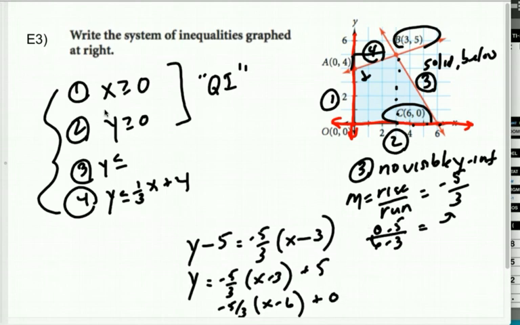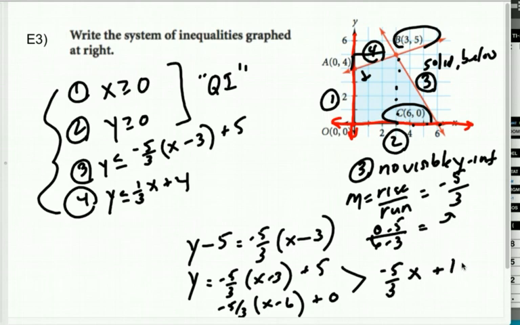Now, you could clean these up, but I don't see a huge reason to do that, right? Your job is just to write the inequality, and that's correct. So what's the advantage in cleaning this up? So this is probably what my answer would look like. If you chose to clean either of them up when you distribute, you're going to end up getting a negative 5/3 x plus 10, which is also right.